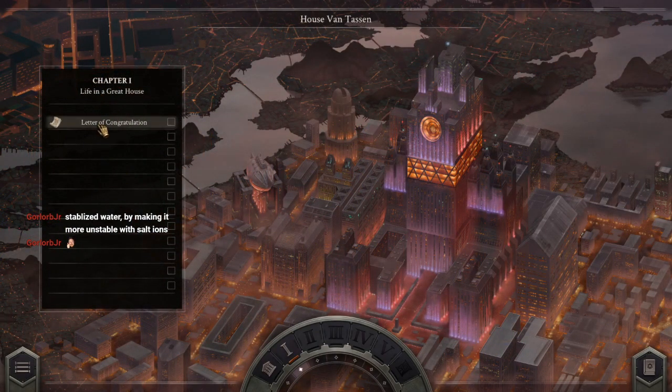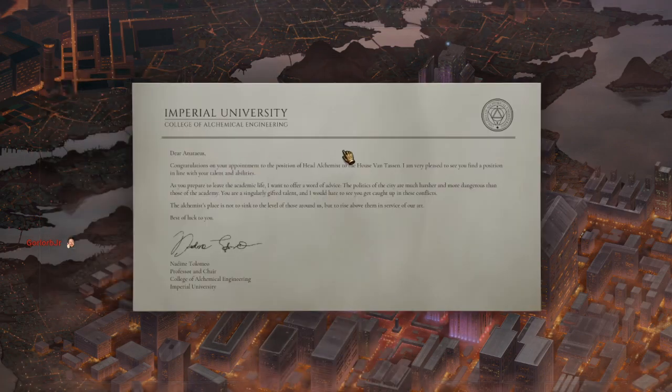Alright. We're now in chapter 1. We're out of the prologue. We have a letter of congratulation. Dear Antaeus, congratulations. Apparently we're already head alchemists. We managed to get there already, apparently.